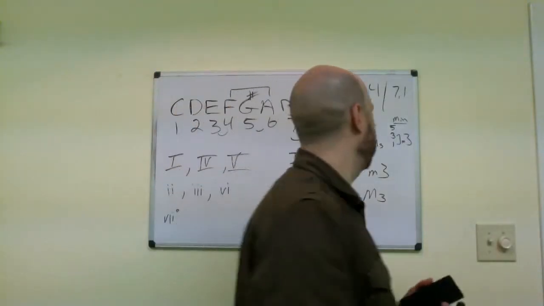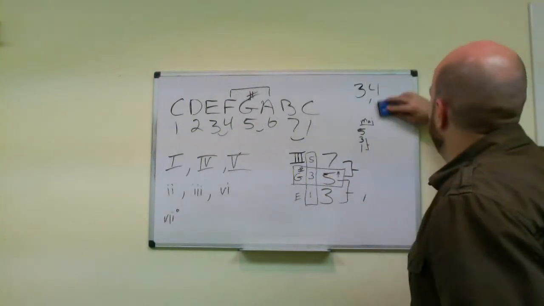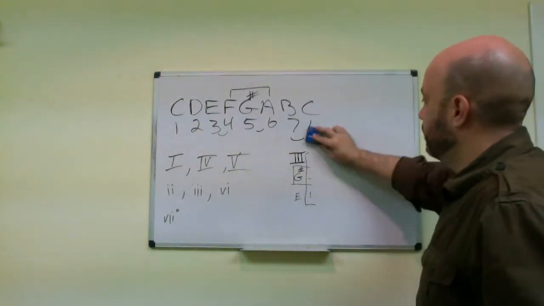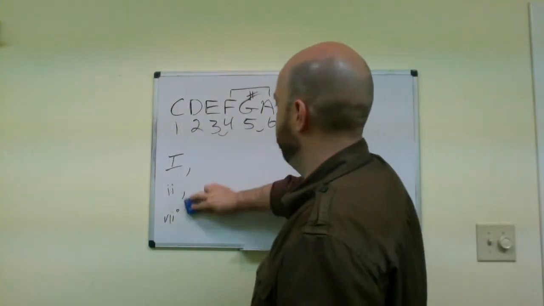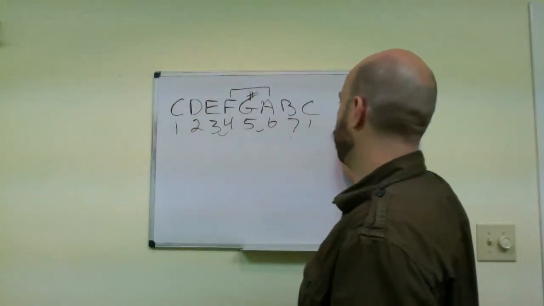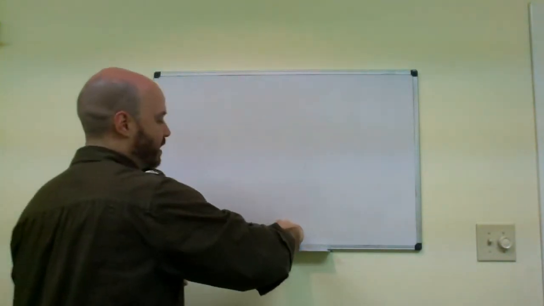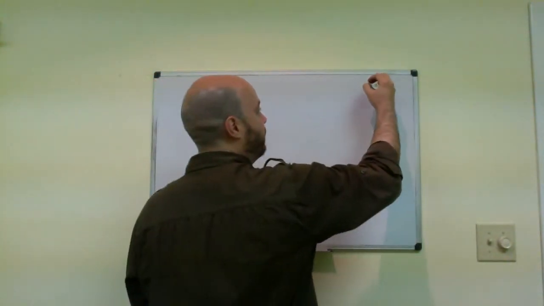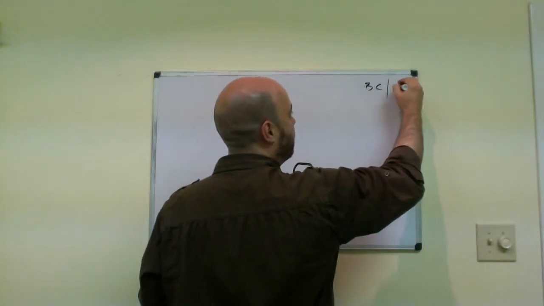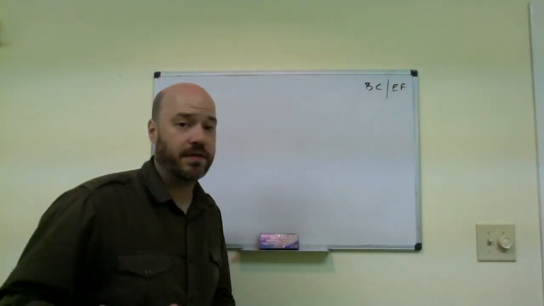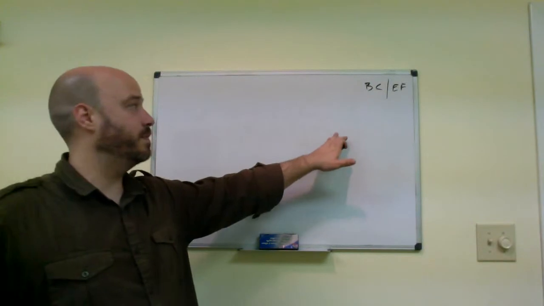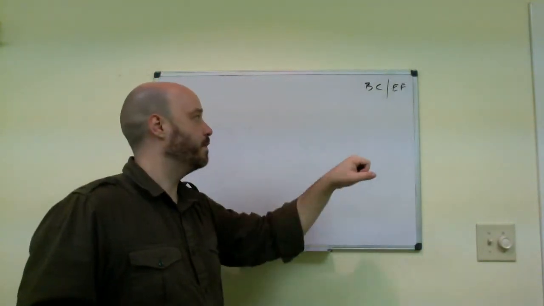Okay, so very quick recap here. First, you've got your 12-tone scale. A sharp, B, C, C sharp, D, D sharp, E, F, F sharp, G, and G sharp. That is a half step between every single one of those. B and C and E and F have only a half step between them. Naturally, there's no sharp between them. There's no flat between them.